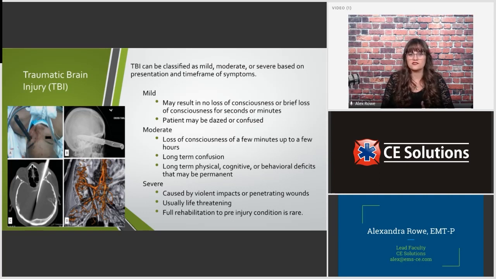So I recommend that if you can get these patients to go to the hospital, which I know we can't force everybody, we can't kidnap them, but if you can try to convince them to go to the hospital, then that's going to be beneficial to everyone in the long run.